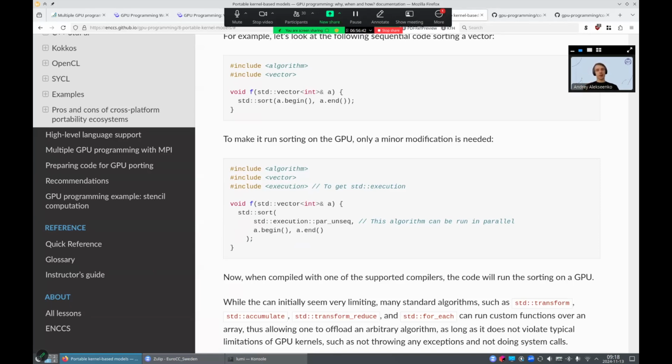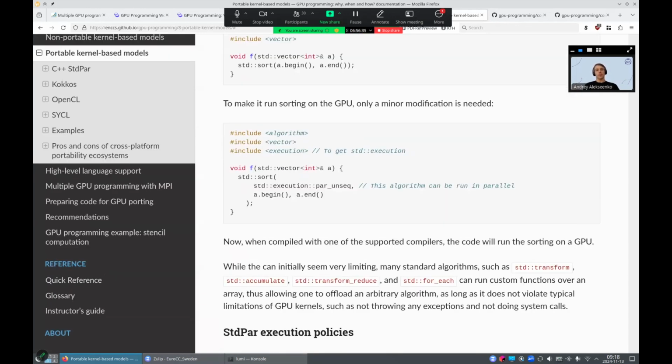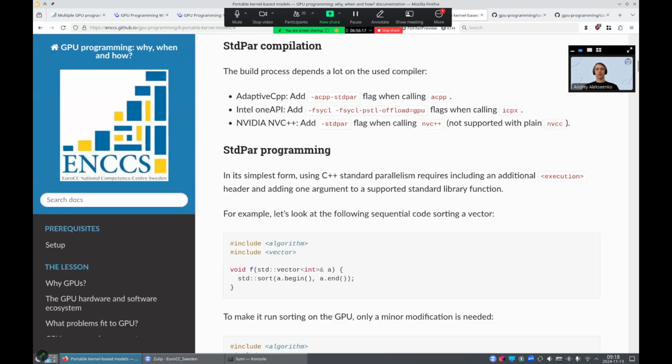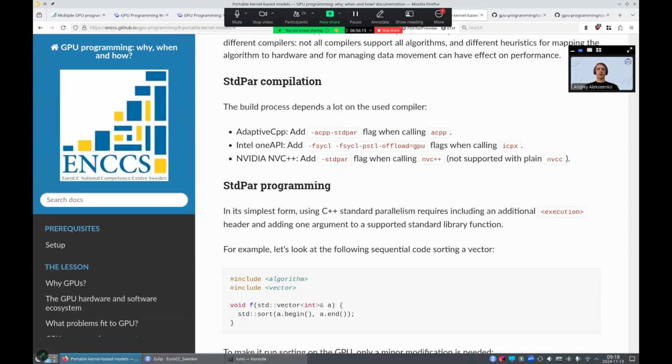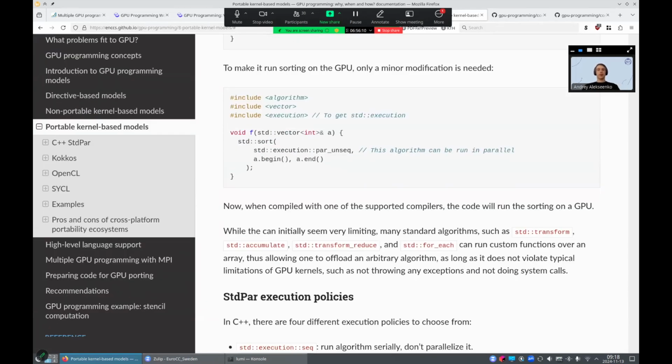It is parallelizable and vectorizable. So in this sense, it is very closely related to how, say, OpenMP works. You pretty much add just one line and your code magically speeds up. And probably also need to add a bunch of compiler flags and just hope that it is supported. But if you are lucky, that is it.